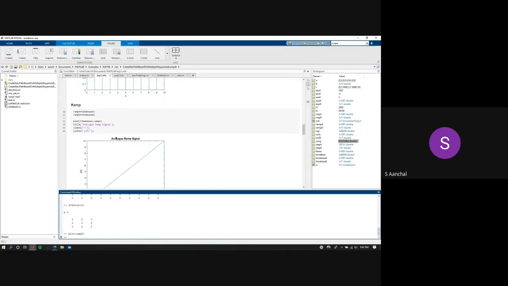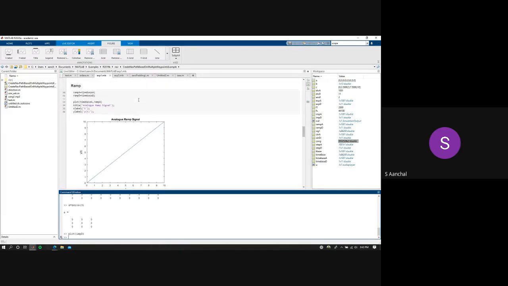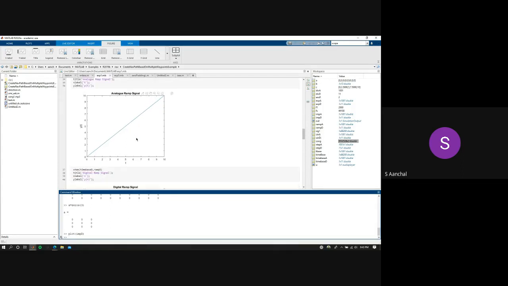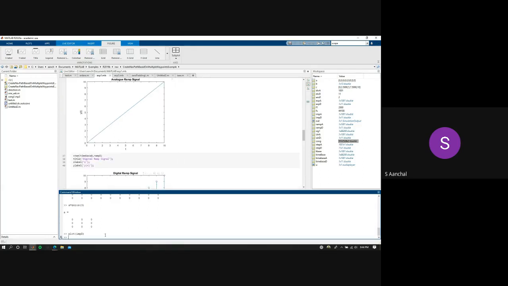This is a ramp signal. For the ramp signal, we use the function called, I think it's called ramp or something. No, it's called triangle. No, for a ramp signal, you just create a normal array from 0 to say 10.